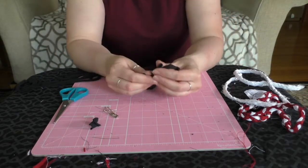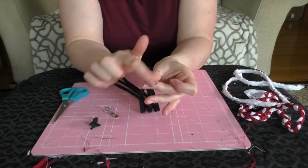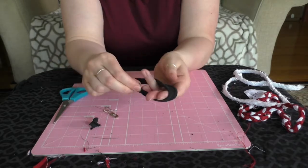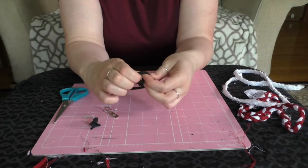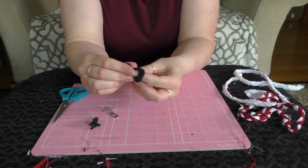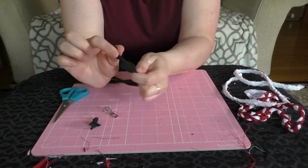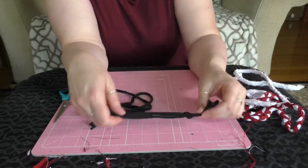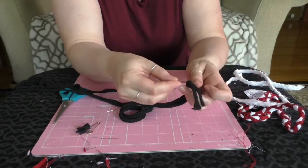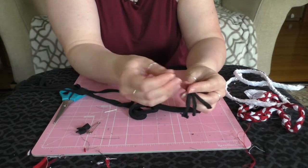Let's get all the ends together. There we are, three even ends. And now I'm just going to put a simple knot in there, wrapping the fabric around my fingers, pulling the end back through the loop I just made, and pulling it tight. Just like last time, I'm going to take a pin through the knot and attach it to the arm of my couch for braiding.